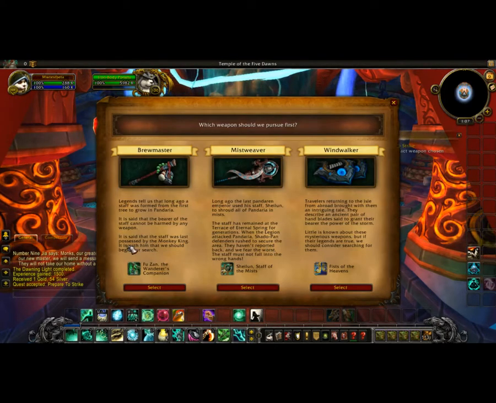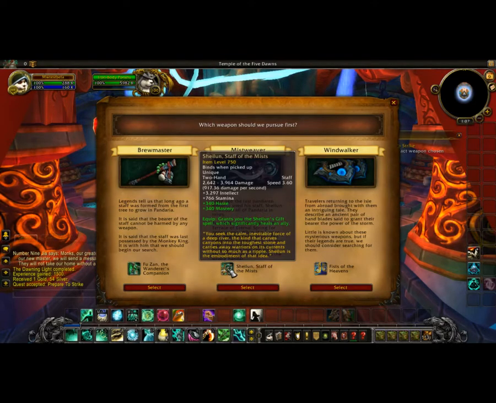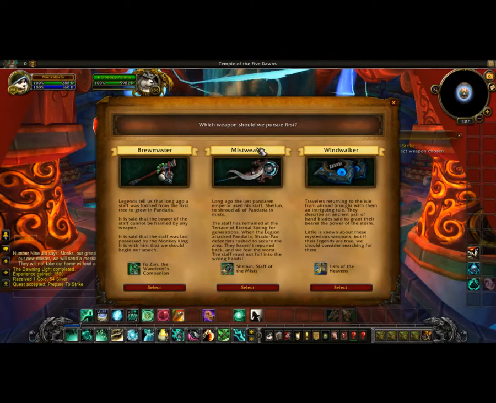And this will bring up the UI for the three artifact weapons. Oh my god, I love the RP talk every time you click on someone. So these are the three weapons that we are able to get as a monk. Shaylun, Staff of the Mists, the item level 750 staff. You can take a look at it here. This is what we will be going for here today.